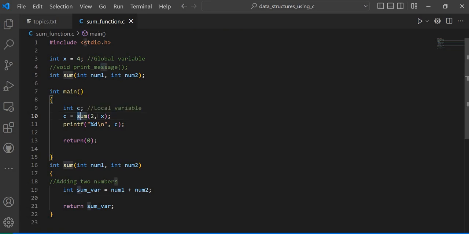Suppose it is called from this location, it will return the value here. A function always returns to its called location, not the end of the program, not the start of the program. Okay.